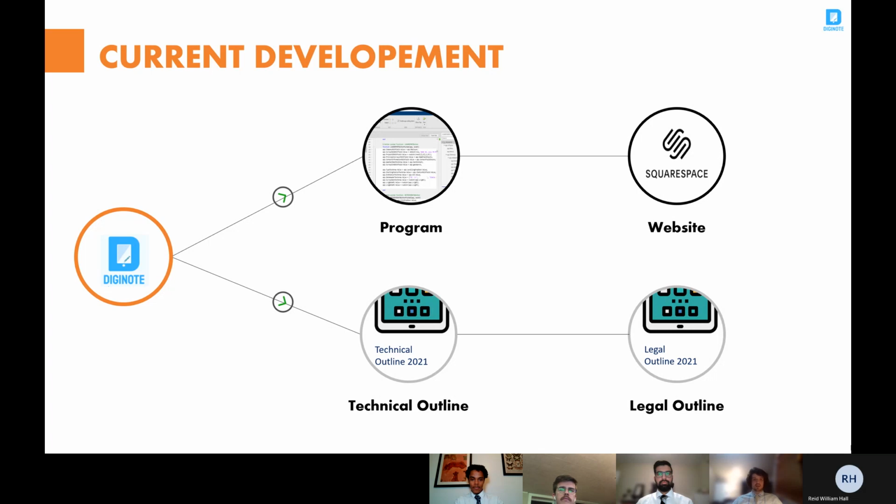On the other hand, the theoretical aspect is comprised of the technical and legal outlines, one which aims to identify the functions and usages of the app, and the other that demonstrates a set of guidelines the app must abide by to ensure that information is legally applicable. Combined, this is DigiNote, a means to innovate the terrestrial survey field note standards by adapting the digitalized concept that is occurring globally.